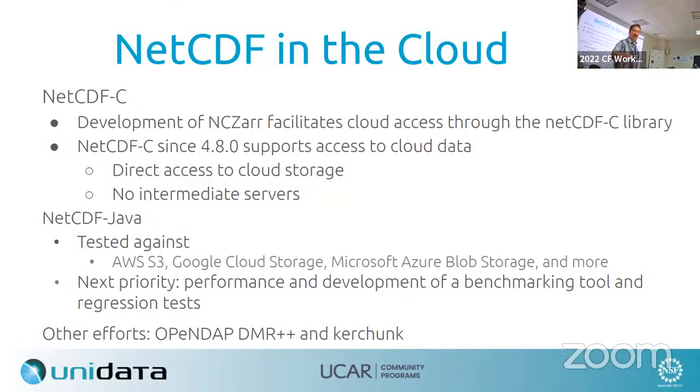This last little bullet on this slide, the OpenDAP group has this DMR++. It basically pulls out an index to a file sitting somewhere with all the byte range or offset information to the different data chunks, so that they can then access it on an object store. Because I think most, if not all, object stores support byte range requests. And another effort, which I think originally came out of the HDF group, or they're involved with it at least, is the Kerchunk project. I thought I had put a link on that one. But anyway, if you search for Kerchunk and HDF, it will definitely pop up.